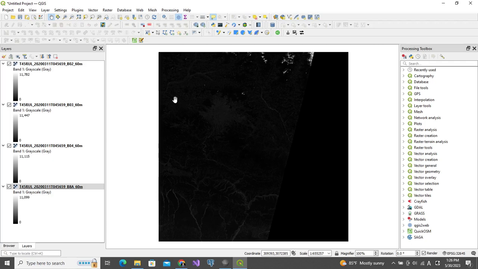So we will use raster merge and create a new raster with all these 4 bands.